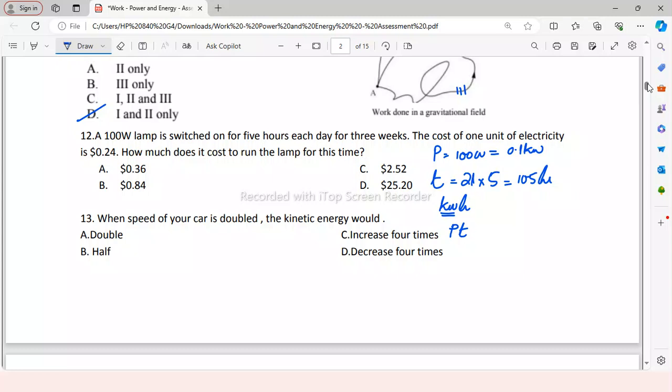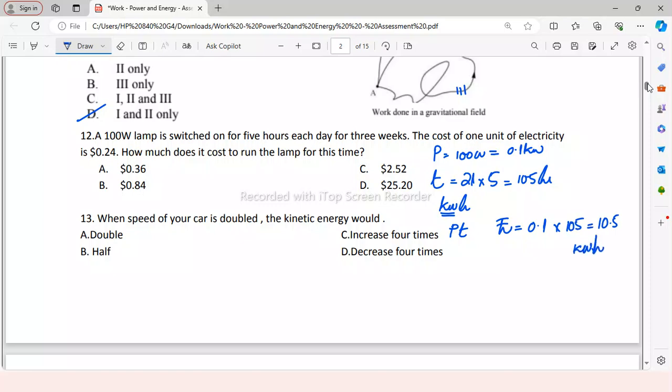क्योंकि हमें कॉस्ट निकालनी है और उसके लिए हमें कमर्शियल यूनिट को फॉलो करना पड़ेगा. अब हम अपनी वैल्यू को स्टैंडर्ड यूनिट में कन्वर्ट नहीं करेंगे. नाउ मुझे एनर्जी कैलकुलेट करनी है. आई मल्टीप्लाई पावर इन किलोवाट एंड टाइम in hours, that is 0.1 multiplied by 105. This would give us 10.5 kilowatt hour.